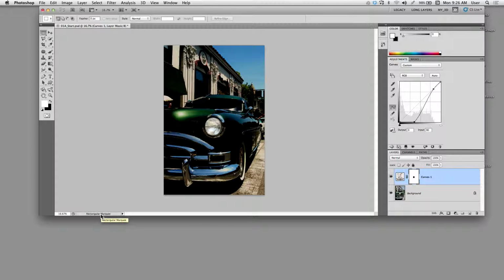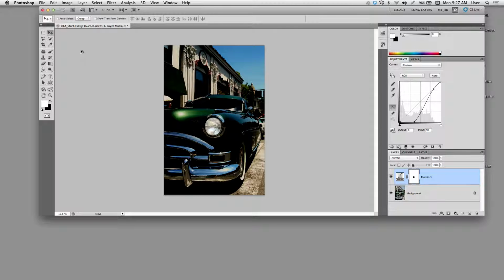But again, when in doubt, select a tool, and always make sure that you have the current tool selected by identifying, by right-clicking. Make sure you're conscious that some of these tools have hidden tools. The little black triangles, they have tools underneath. When in doubt, always default to your move tool. Keep you out of trouble.